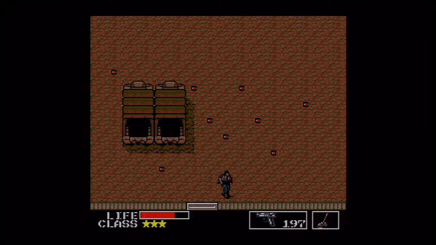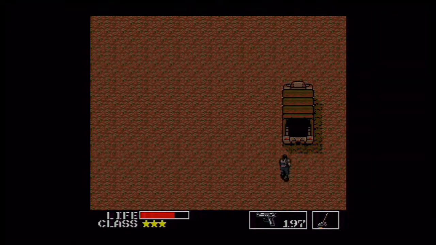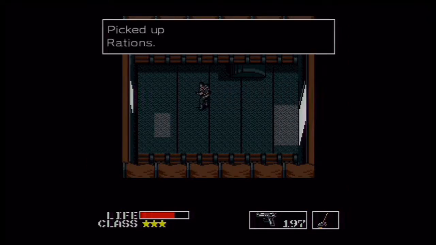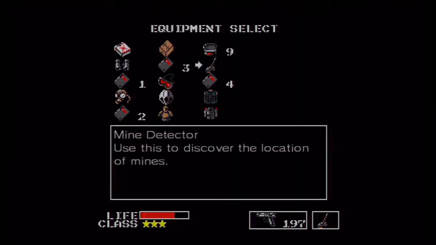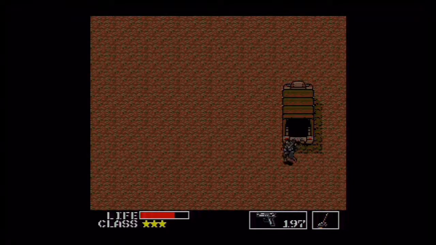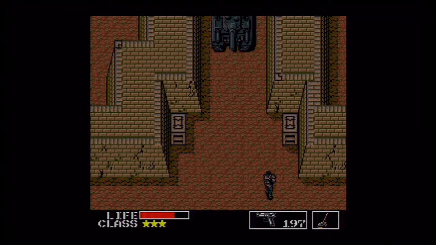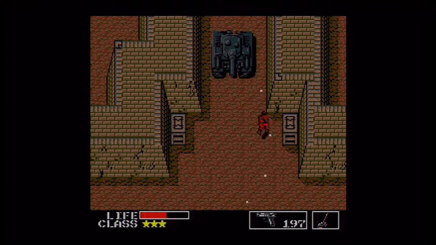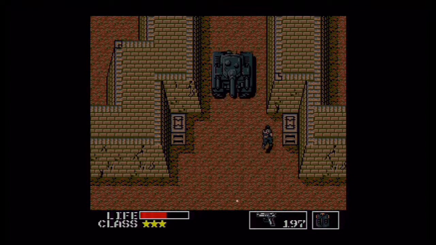So, trying to avoid these. Keep going. And it's rations. So I'm gonna farm these. Oh, I guess I can't anymore. Alright. Shit. Avoid those missiles. Oh shit. Oh gosh. Okay. Shit, shit. Oh, I need armor. Okay, okay. Shit.